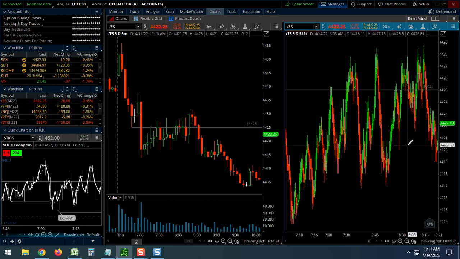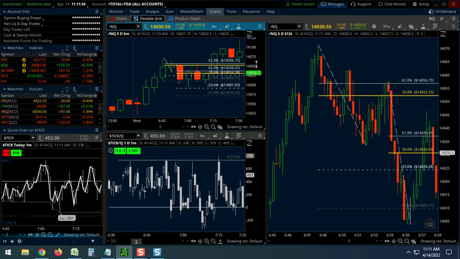The last thing I want to touch on real quickly, I know I'm moving kind of fast, is the NQ, because I know a lot of people are trading the NQ or like to trade the NQ, but gosh, that thing moves so dang fast. And so in order to really slow it down and make sure that you're getting the best entries if you're trading retracements, you really need to look to that NASDAQ tick.